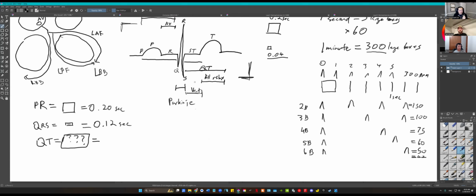So the faster the heart rate, the shorter the QT. The slower the heart rate, the longer the QT. And so this correction has a rate component to it. You can either do the formula, or you can use a lookup table, or you can just do what I did and let the machine handle it. And so this is with the correction. This is the QTc, the QT correction. What you want this to be is less than 500 milliseconds.